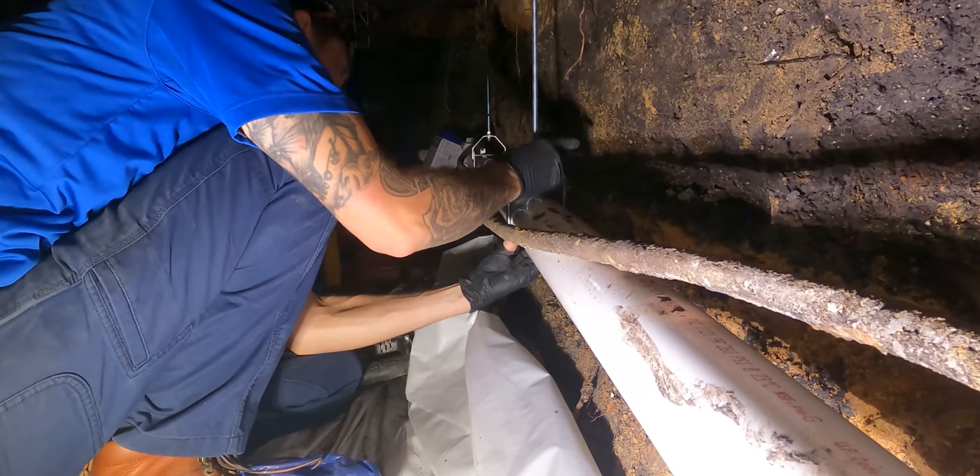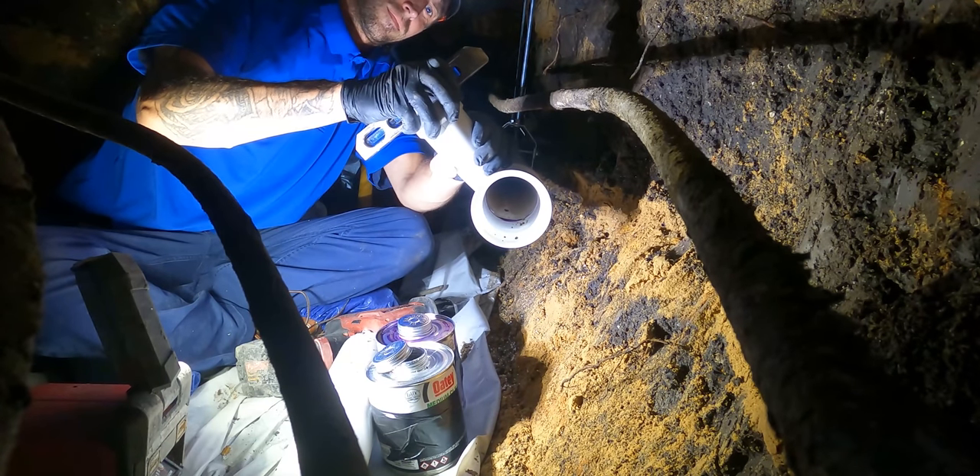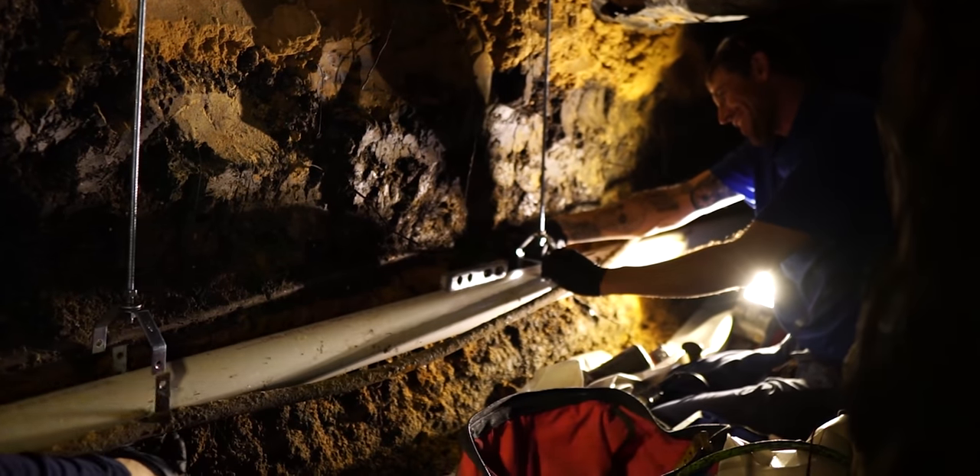One thing we always think about under here is you have to get everything perfect — your fall right, your hangers right, the spacing right. You want to make sure you do things so that everything's going to be good and last a long time for this customer. This is an expensive investment. Now that they know where it's going, they make the cut. Make sure you get everything prepped right — level the inside, file the outside, get everything lined up. Put your combination on at the right angle, turned the right direction. Under here, you get real busy and it's easy to make mistakes, but you want to get it all done right and in the right position. When you start putting the pieces back together on that branch line, make sure everything lines up perfect and the fall is perfect.